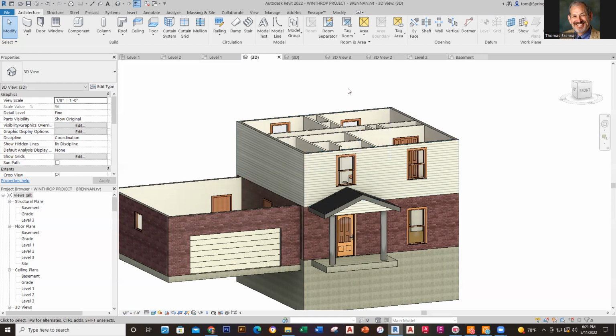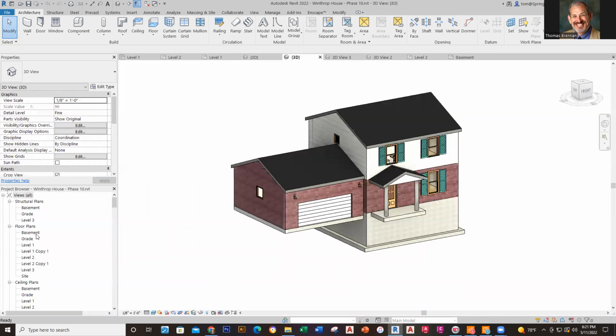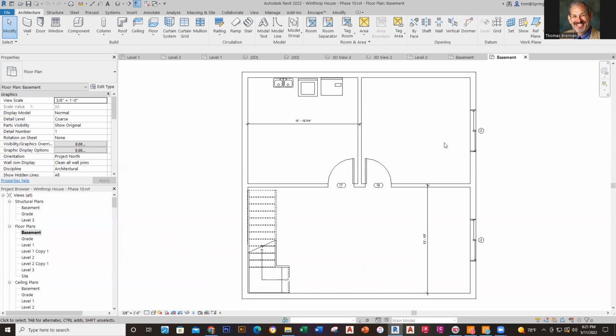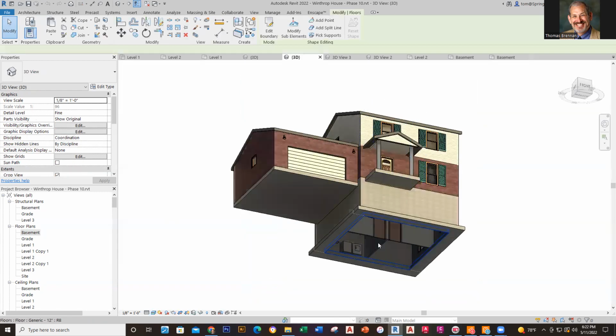And what we're going to do now is put a floor in the basement, because that is what we want to do. And over here, we've got that. And let me go here for a moment. I'm going to go to the basement plan here. When I go to the basement plan here, I've actually got this floor, which is in here. Let me see if I can get this to show up. Nope, I don't want that. I want the actual floor itself. See that? No, it does not. Okay, so the floor, I'll go ahead and go out to here. Just take a look at that. All right, out to here, the floor, I'm going to go ahead and rotate this, and this is the floor that I want right here.